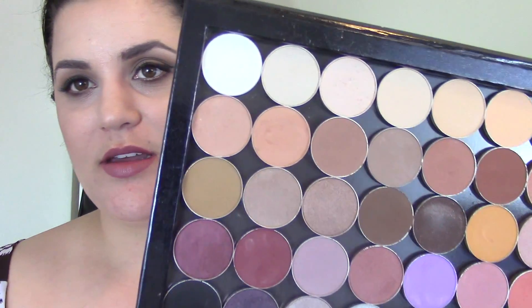I also like Shimmer Shimmer a lot, and surprisingly — or not — Country Girl, which is the same as all those other mauve colors I've been liking. I've been putting that on my eyes. So I've been doing a very cohesive look with mauve-y lips, mauve-y blush, mauve-y stuff on the eyes, and then maybe a dark brown like Mocha — which is like the very center of the palette — just to deepen it all. That is it for the Makeup Geek shadows.